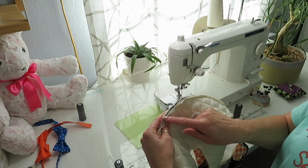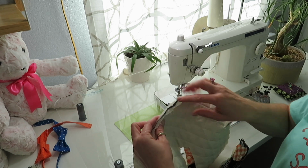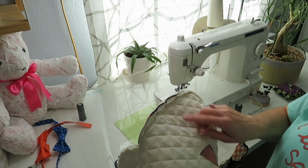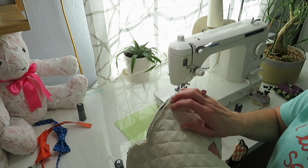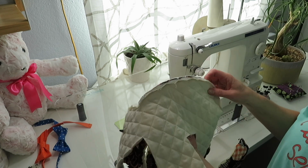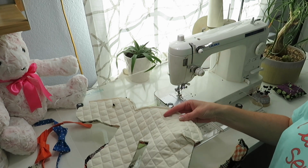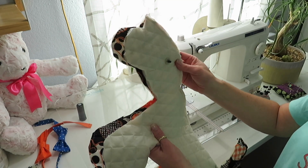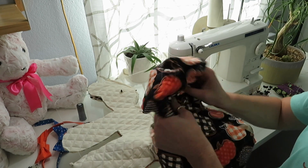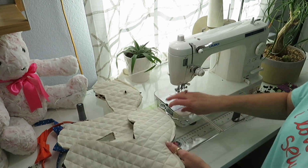I don't usually need to, unless you are putting an embroidery patch on the front, you might want to go ahead and clip it, and then you'll press it so that the seam is laying flat. And remember, this one we did the wool batting, so it's a little bit fluffier than if you just did interfacing, so it'll lay flatter. So if you're going to do that, I would maybe snip it a little bit and then press them open. And otherwise, that's the only snipping that I normally do on the front, is just where his neck is. And the back, at this stage, that is the only snipping that I do on the back also.